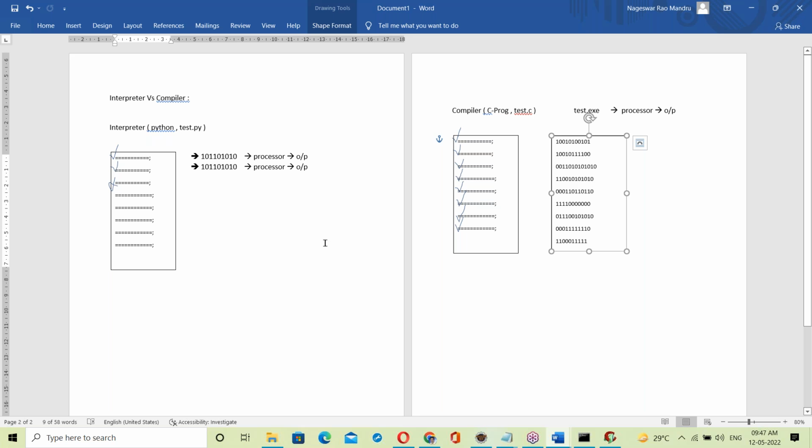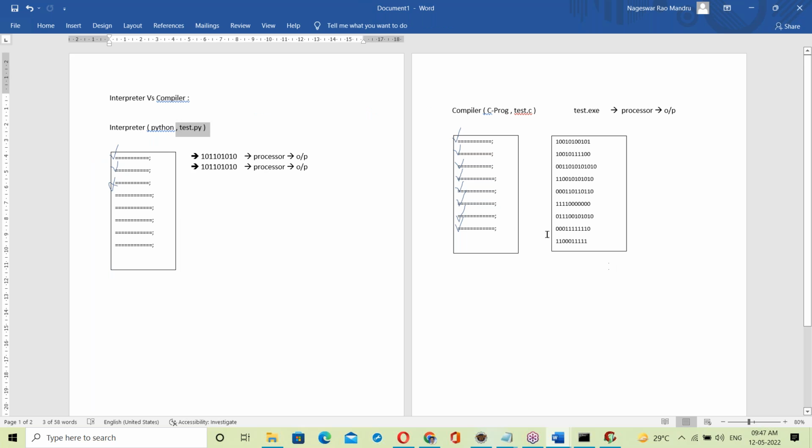I'm asking what's the difference you observed in my explanation? See this box. What is this box? Why is the second box there? In the interpreter case, we don't have a second box. Only one box is there, with the source code.